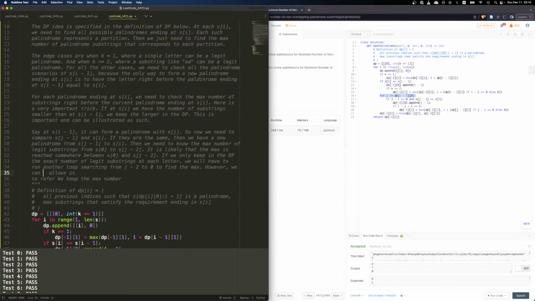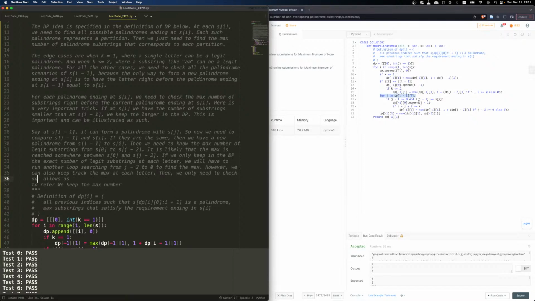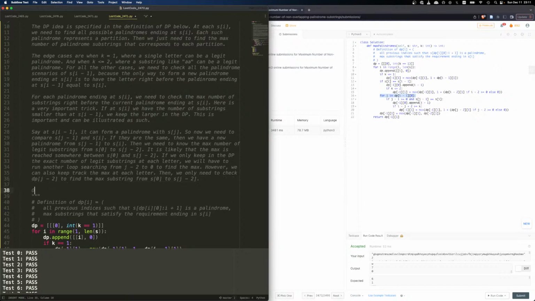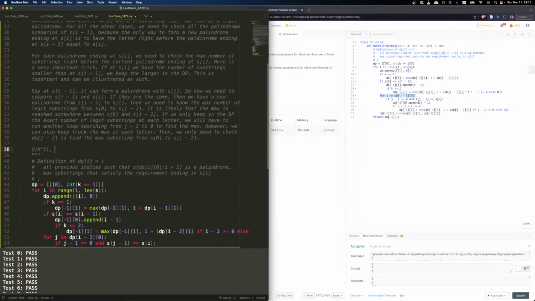However, we can also keep track of the max at each letter. Then we only need to check dp j minus 2 to find the max substring from S0 to Sj minus 2. That's the trick. And then runtime is O(n) squared.